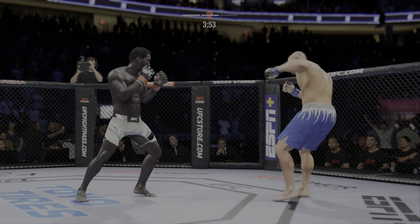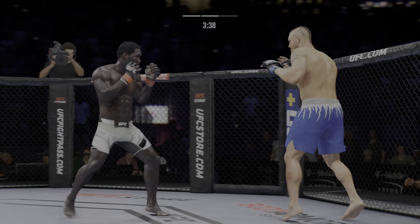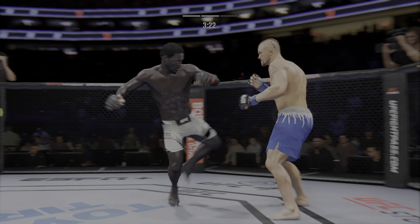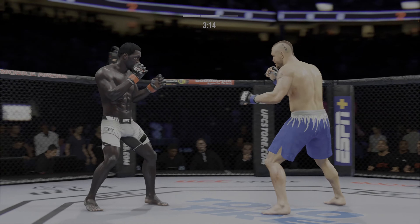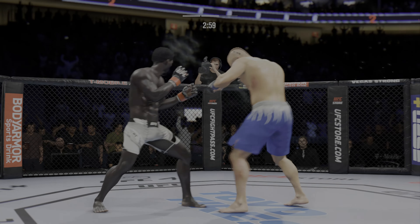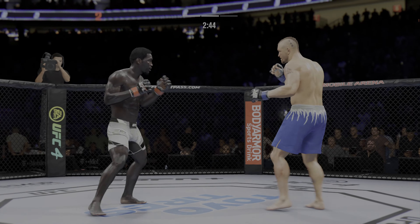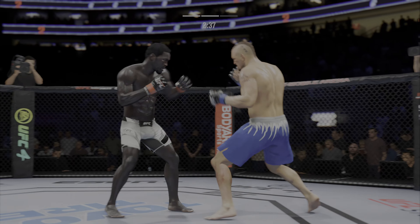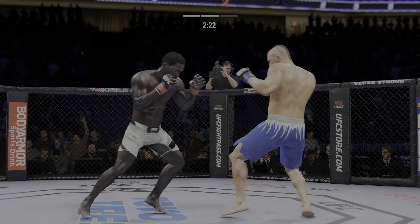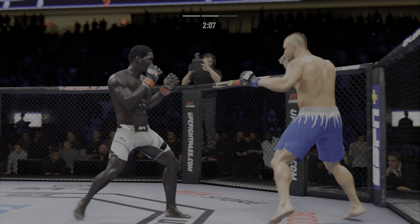Big punch lands. Dude's hurt — serve him up, go get him, he might be out. Powerful leg kick lands. Nice one-two there. Good job defensively to block the strike there by Cannoneer. Starting to do some really significant damage to the body here. Another strike lands. Big shots exchanged in the pocket. Big, powerful punch lands — now he gets back to range. He's looking for that left hand, just missed. Nice jab there by Cannoneer. Straight right hand, no good.